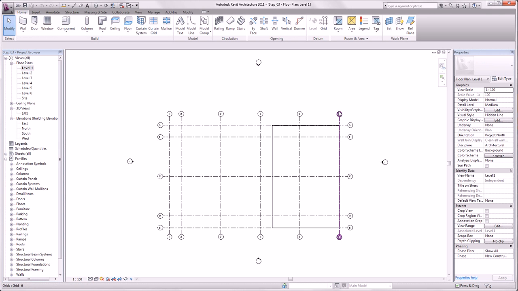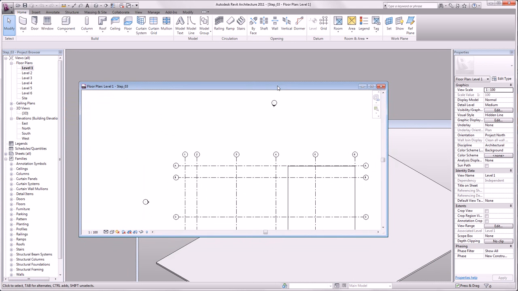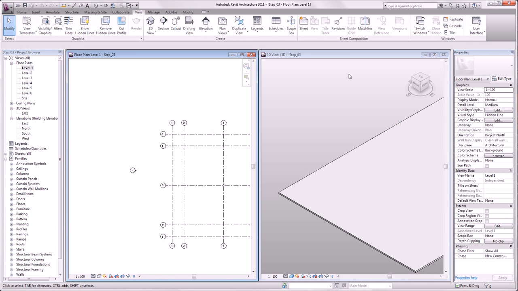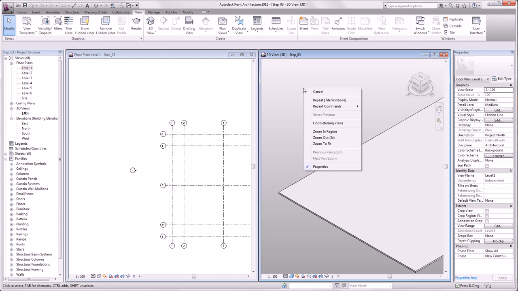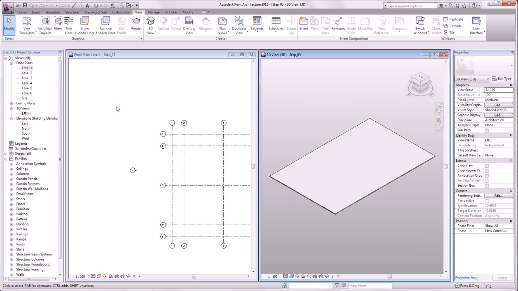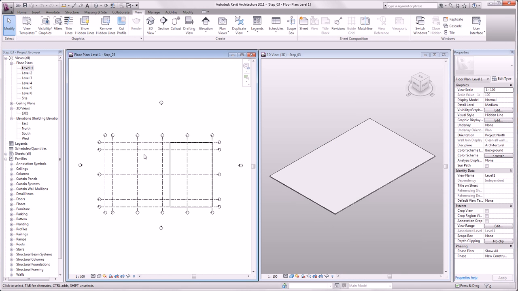And always remember, as soon as you open a view in Revit, all views are open. So now if you would like to have your first level view and your 3D view open, you click on View, Window Tile, and Revit tiles the windows. There is a useful tool to get the perfect view of your element. You can right click and select Zoom to Fit, and you can do this also on the left side. So you see all your elements here.